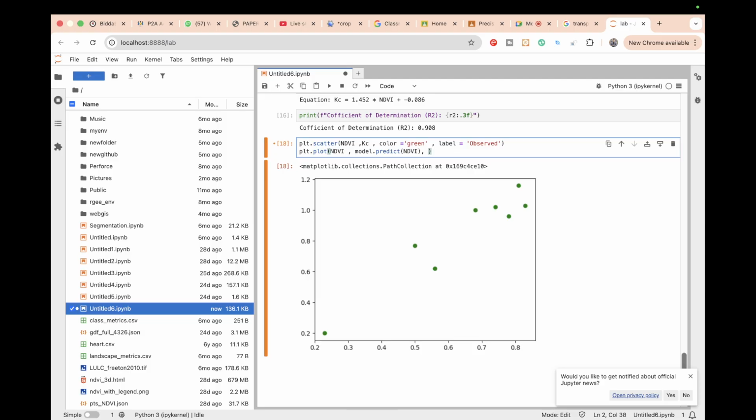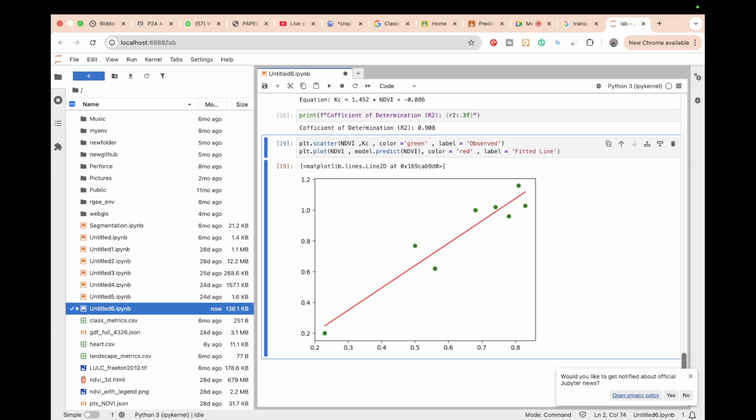I put the color equal red, and I put the label, suppose it's a fitted line. Okay, so you find out this type of fitted line.